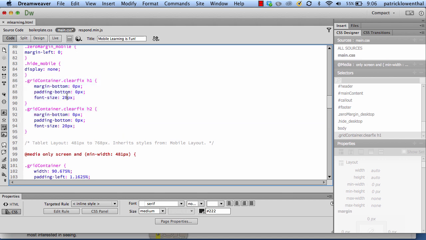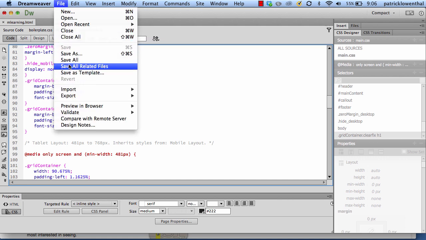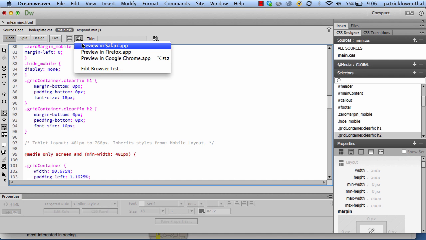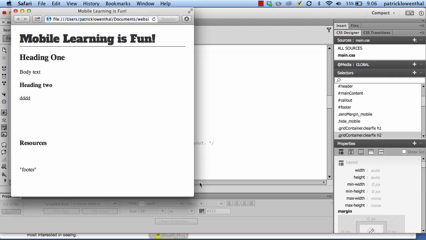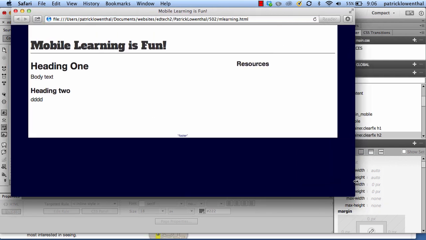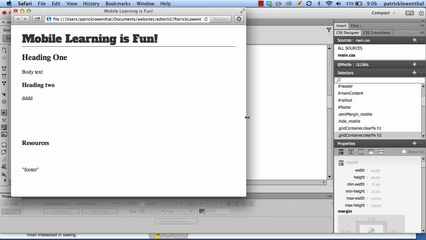And the key thing is you can look at this all you want on a desktop, but you really have to check this out, upload it to your web space, and look at it on a mobile device so you can see, does it look the way you think it should. Let's preview it. So you can see what I set that font for the H1 and H2.